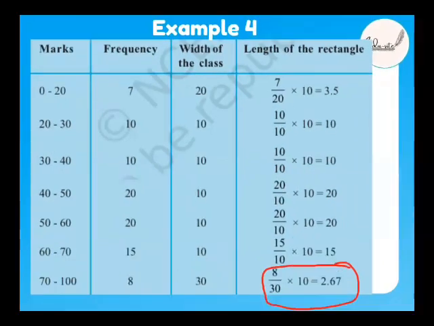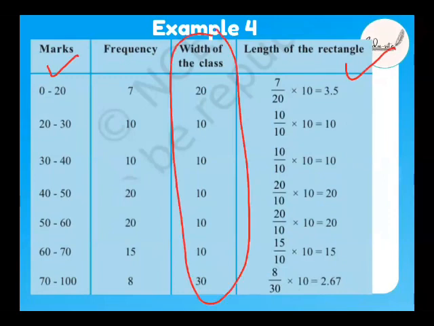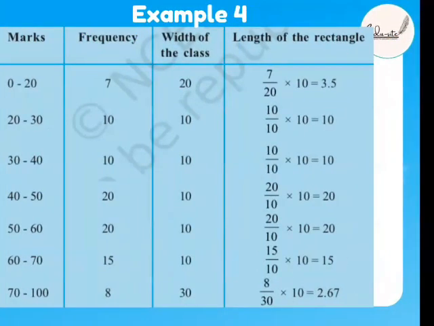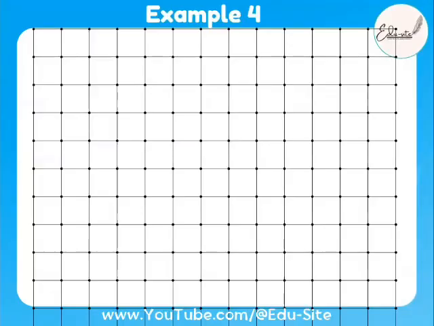So chalo, we'll form a graph. How will you write a graph now, beta? This should be on the x-axis, and this should be on the y-axis, right? Instead of frequency, what are we going to write? We are going to write the length of the rectangles. That's all. Right, beta? Yes. Okay, mashallah, alhamdulillah. So can you frame this histogram now? Please write the histogram for me.